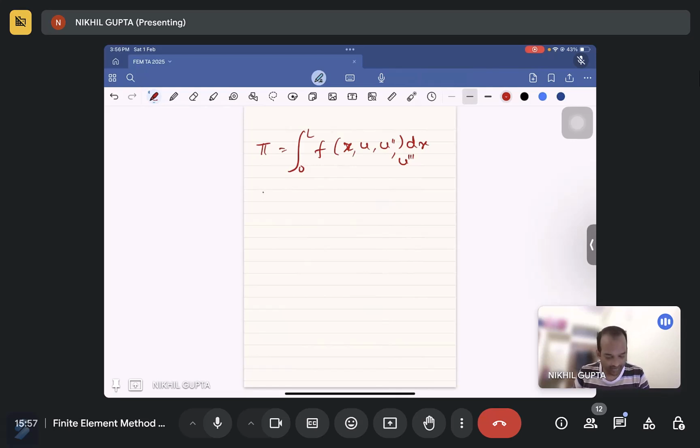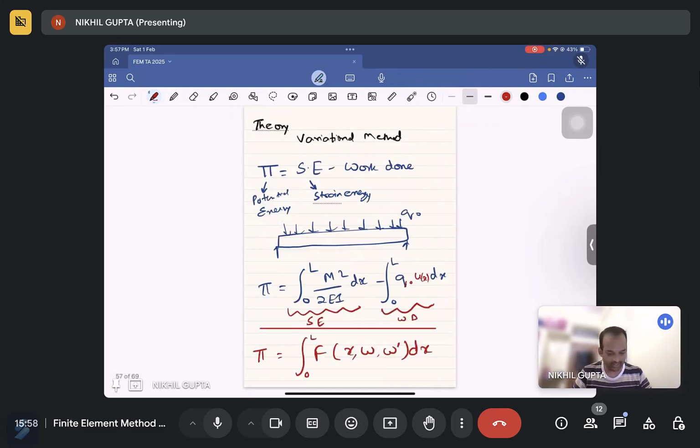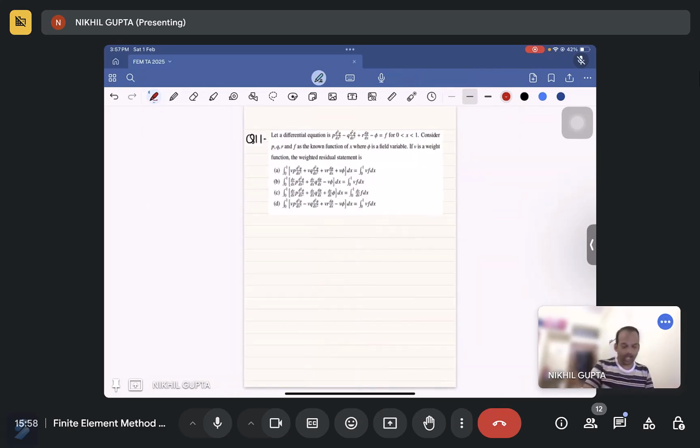And to solve it by variational principle, we get what is called the Euler-Lagrange equation, which is del f by del w minus d by dx of del f by del w dash is equal to 0. So for any growth, you have to find the functional which it is dependent on, and just apply this Euler-Lagrange equation to get the differential equation. When you get the differential equation of a physical process, you can just apply FEM to solve it. I know it's a little confusing here as well, but when we start the question, we'll get to how things are being done.